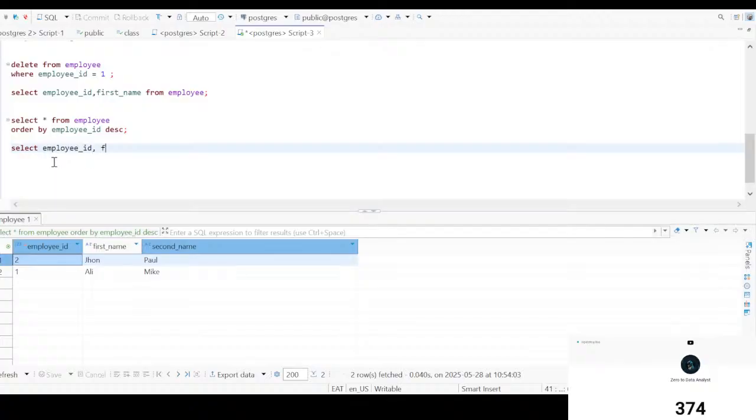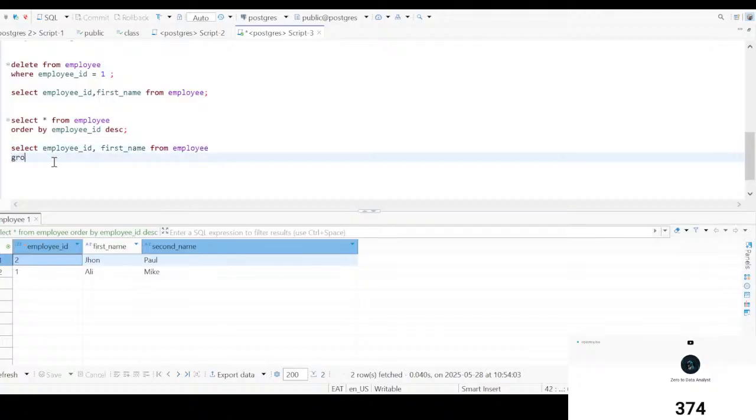Let's just say it that way, because we're beginners. Now from the table name, that is employee.